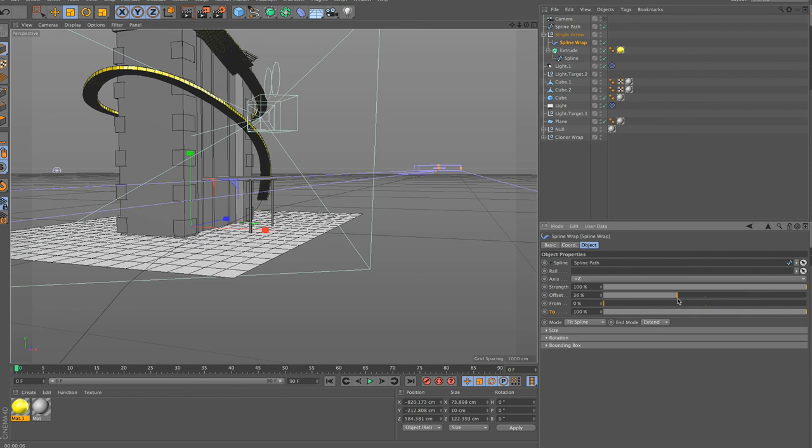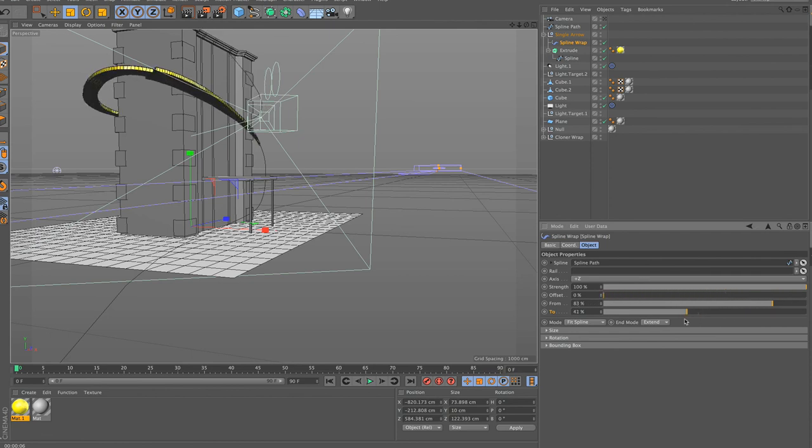Kind of control the flow, so if I don't want it to take up the entire spline path. And of course I could also use the from option as well. And then from there, now if I controlled it with the offset or with the to setting, you can just get some interesting flip arounds. All right? So that's fitting it to path.